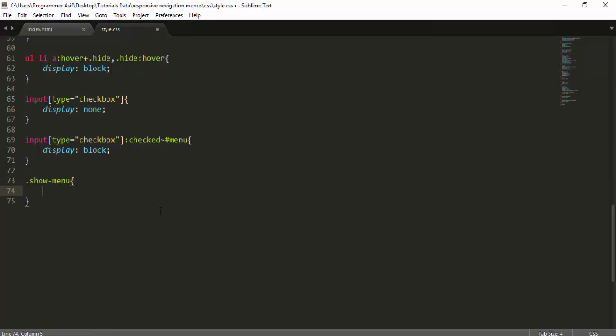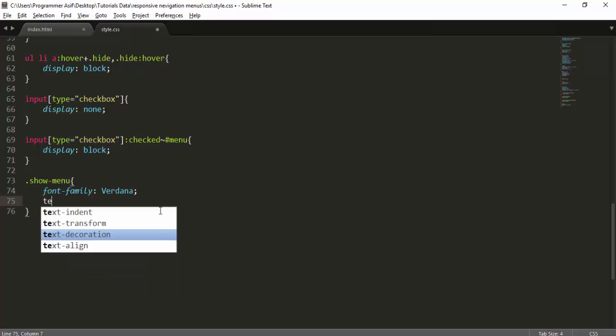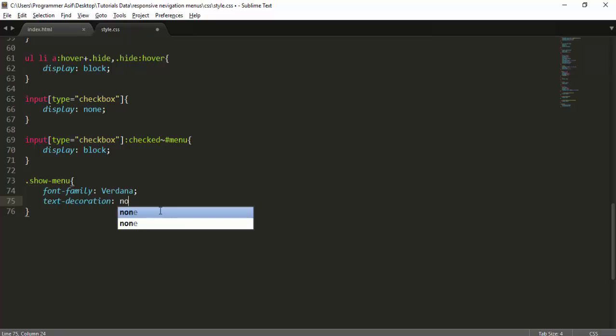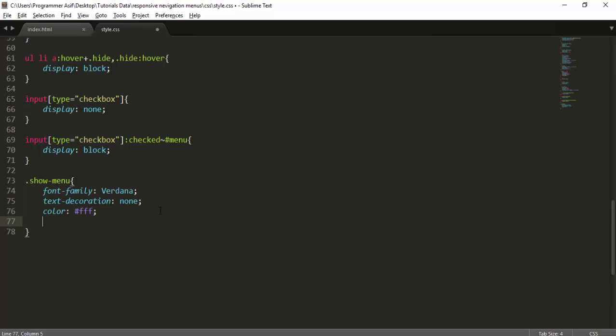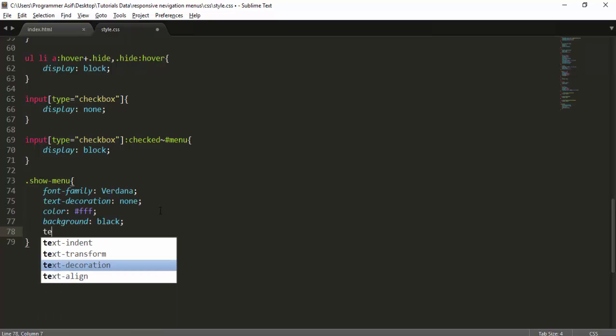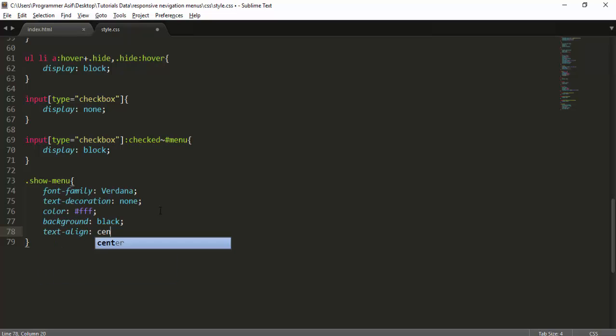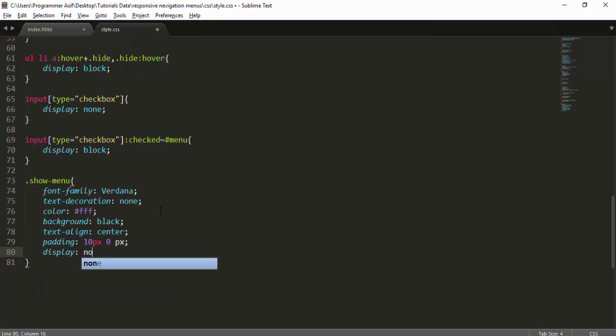So I write the font family first and write the font family name, and then text decoration none, and color I use white, and background I use black, and then text align center, and padding 10 pixel and 0 pixel, and display none.